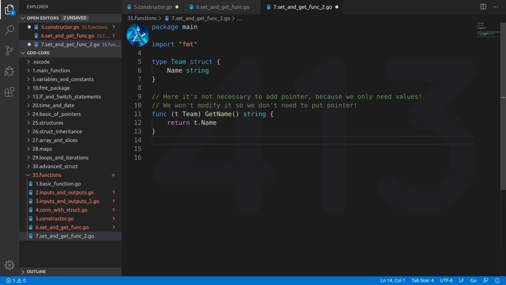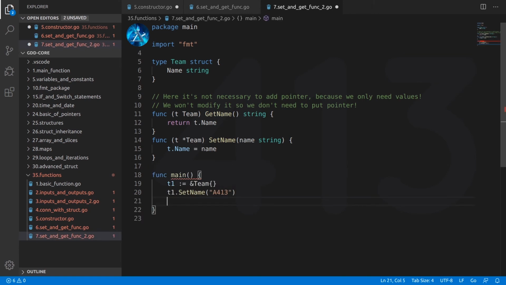As output, we will specify data type of attribute which we want to get from our object. So in this case, on line 12, we return only value of our name attribute. We want to create also set name function so we can update with function value of our name attribute. Let's execute these two functions inside of our main function.